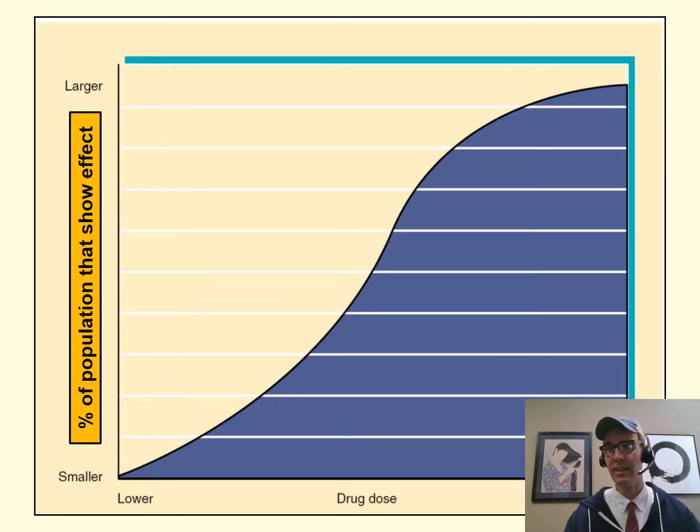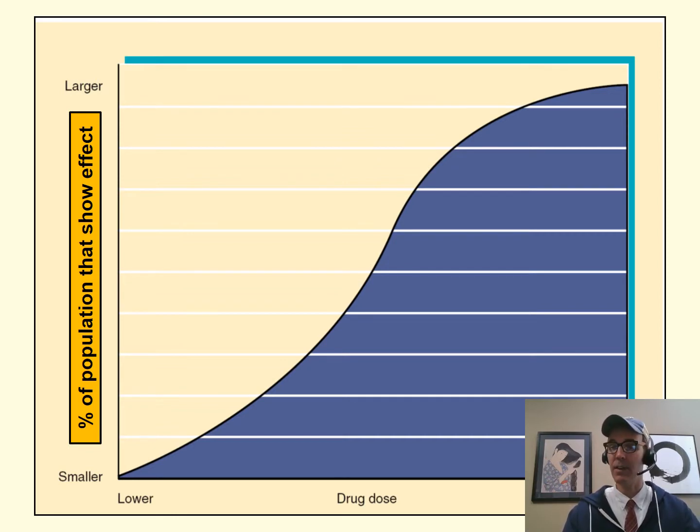A generic example of one of these would look a little bit like this. On the x-axis, we have drug dose, which ascends from relatively low dose to relatively high dose, which is obscured behind the picture of me. There it is, and I'm back. And on the y-axis, we have the percentage of people in the population who we would expect to report an effect of the drug at that dose.